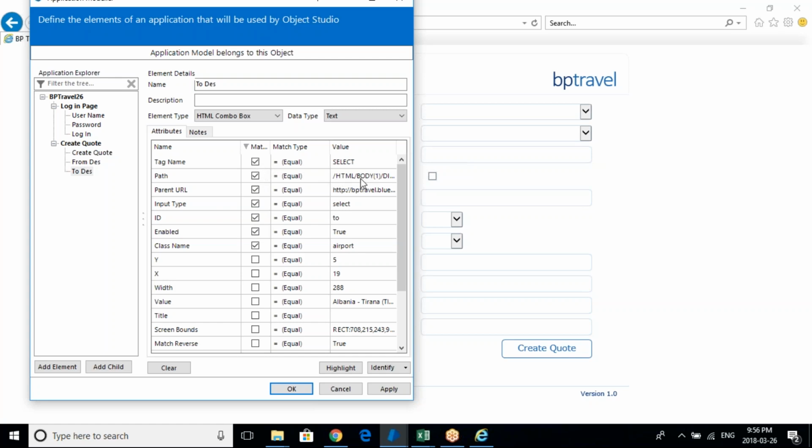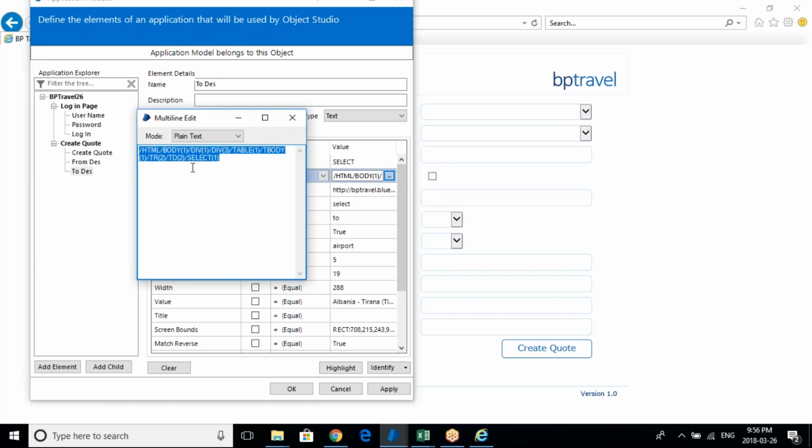Now in the path that you see, let's say for example here, this is the path of this particular element, right? Let's say only the td value is getting changed in all these elements. It comes as td1, td2, td3, td4, like that. It keeps on changing. Then you know that this is a dynamic attribute case.